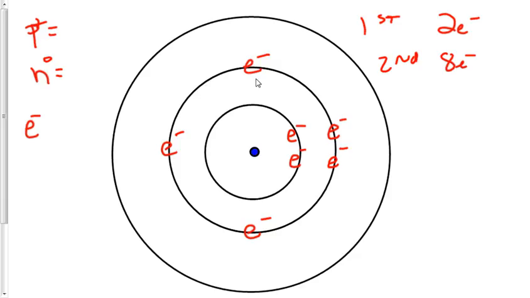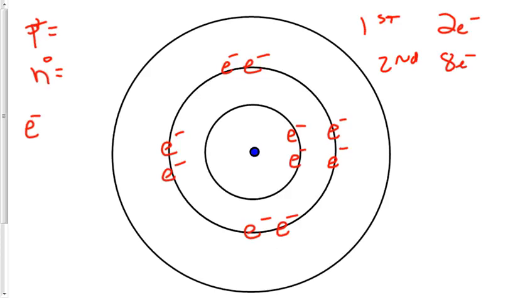Now, let's say I have to continue going on. Let's say I've got an atom with 8 electrons in it. Then I start pairing these guys. And then what if I have 9? It would go here. And then if I have 10, it would go here. So the pattern goes electron, then pair. Then when you go to the second circle, an electron, and then pair. And then separate, separate, separate, pair, pair, pair. Now we have 8 electrons total around the nucleus in that second energy level.